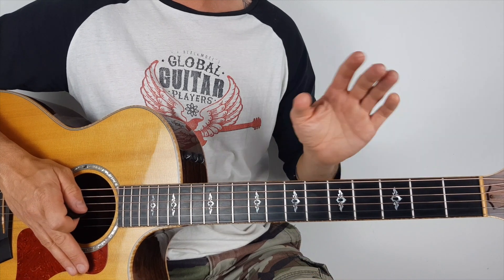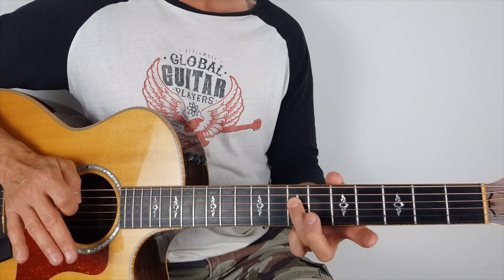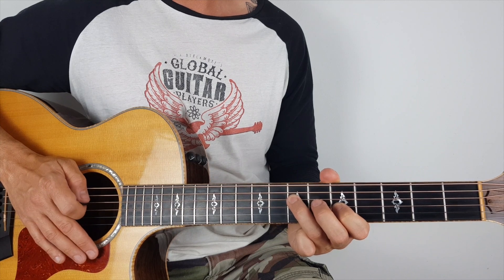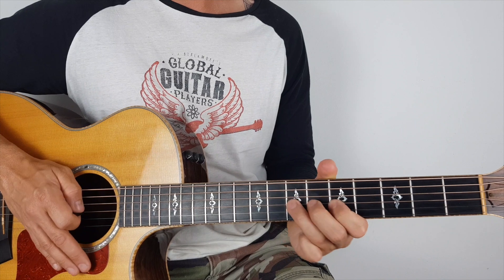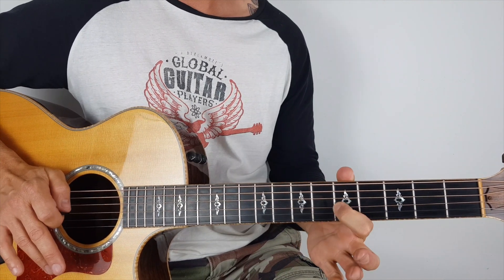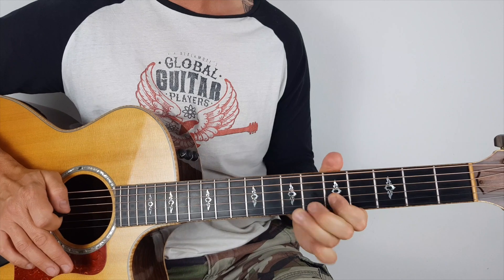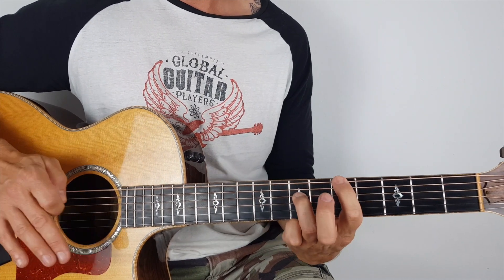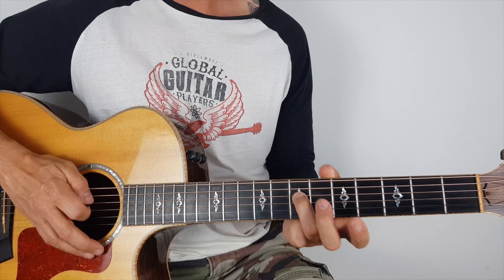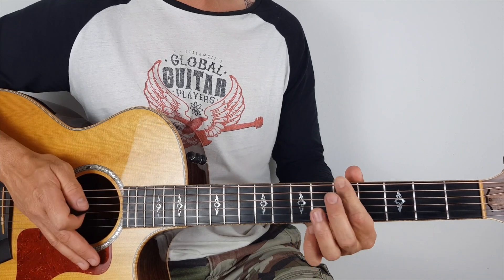You don't have to be strict with these licks — they're not taken from any particular song. And then I land my third finger on the seventh fret on the D string, the fourth string. Super slow: bend back down, pull-off. Now you see what happens if you do it too slow — it loses the energy, so you have to try it with a bit of speed. Then because we're in the key of A, I just finish it off with that A tone. This is A as well — I'm just doing the lower octave there. So it's the fifth fret on the sixth string, the lower E string.